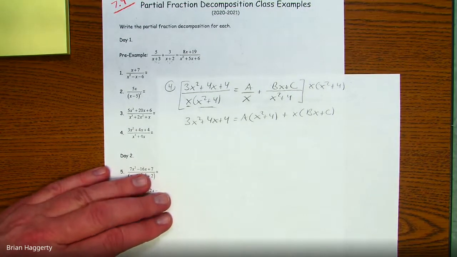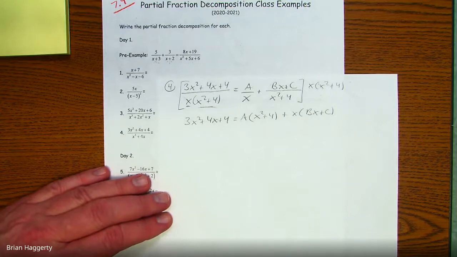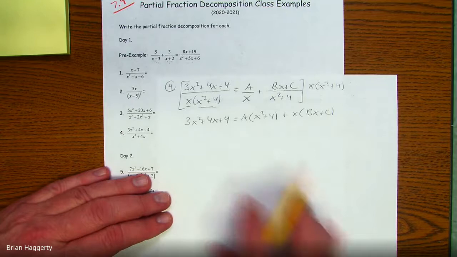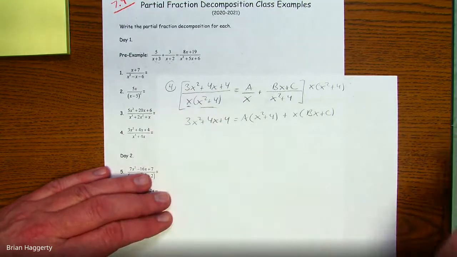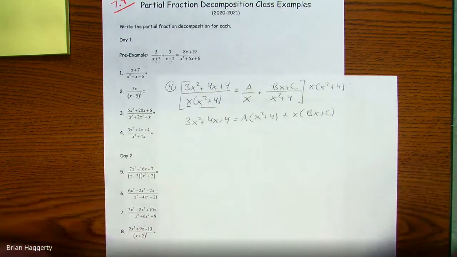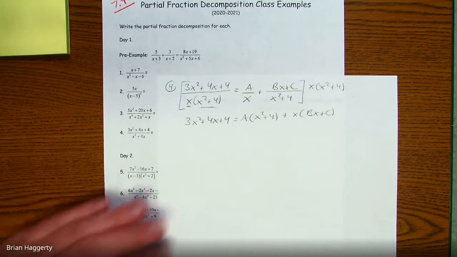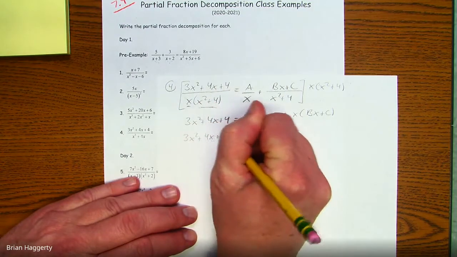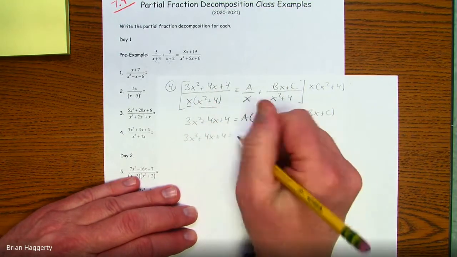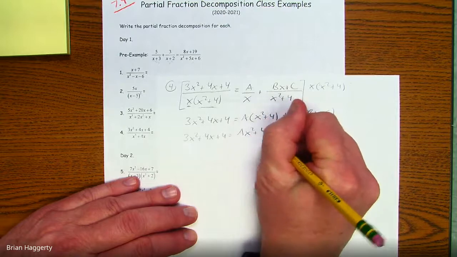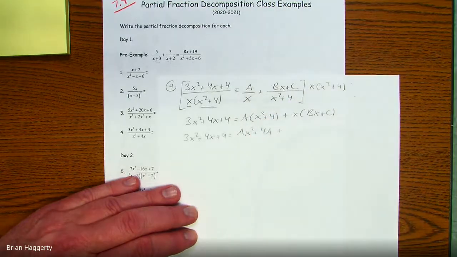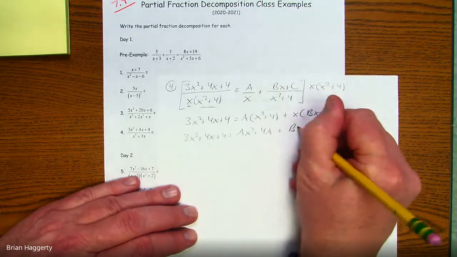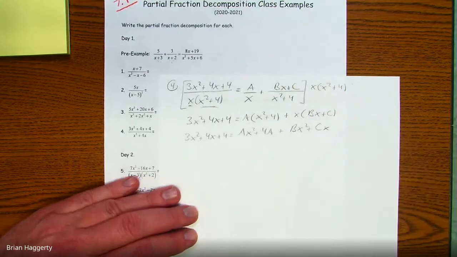So a completely different strategy that you can use is a grouping strategy. What you do by this strategy is you're going to multiply everything out on the right-hand side. And then you're going to look to see how things on the left group up with things on the right. So we're not doing anything with the left-hand side at this step. When we clear those parentheses, we're going to get ax squared plus 4a. When we clear the right, we're going to get bx squared plus cx.